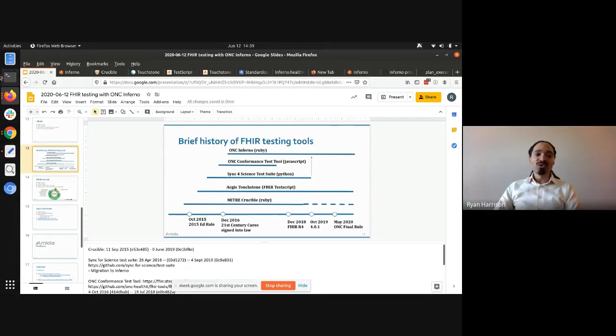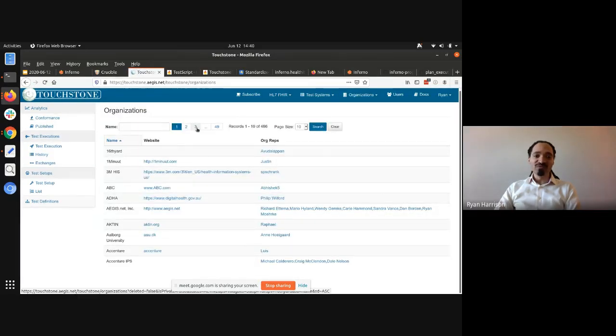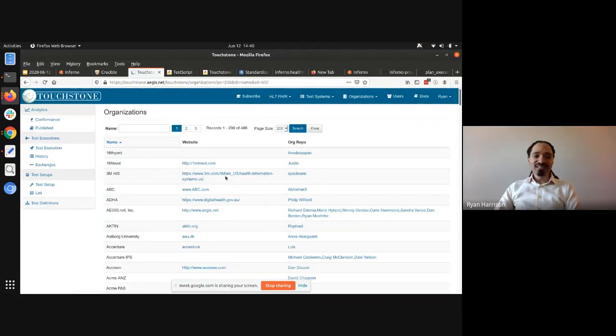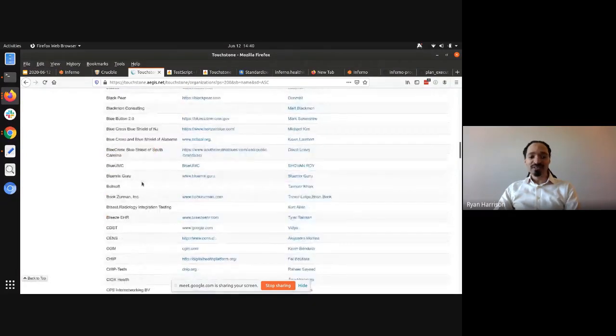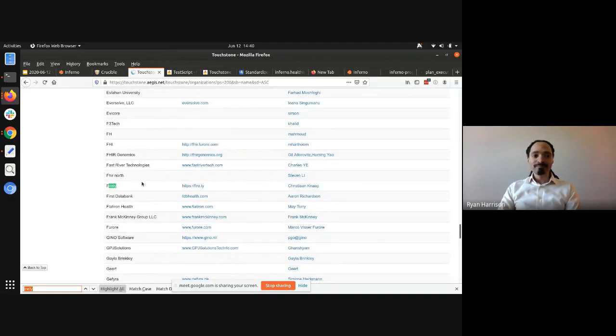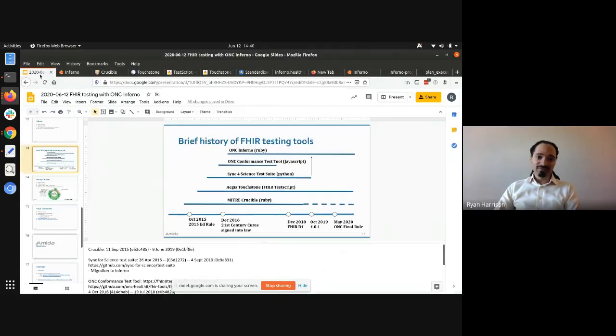I mean, they've developed a niche. If you look at the Touchstone list of organizations, it's a who's who of who's involved in FHIR. Because, to the best of my knowledge, this is the most mature testing environment that exists. They're used at every connectathon. And because they're the most mature FHIR test environment that exists, every company that's involved in FHIR, Blue Cross Blue Shield, Fiery, et cetera, have accounts here. How many are paying? I don't know. But if you want very robust FHIR testing, it's kind of the only game in town, from what I've seen of Inferno and Crucible and looking at some of those other tools that I gave a brief history of here.